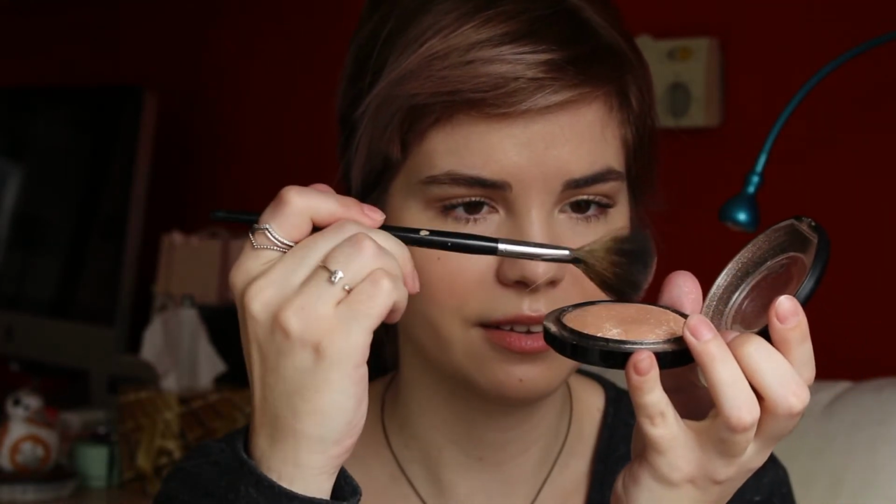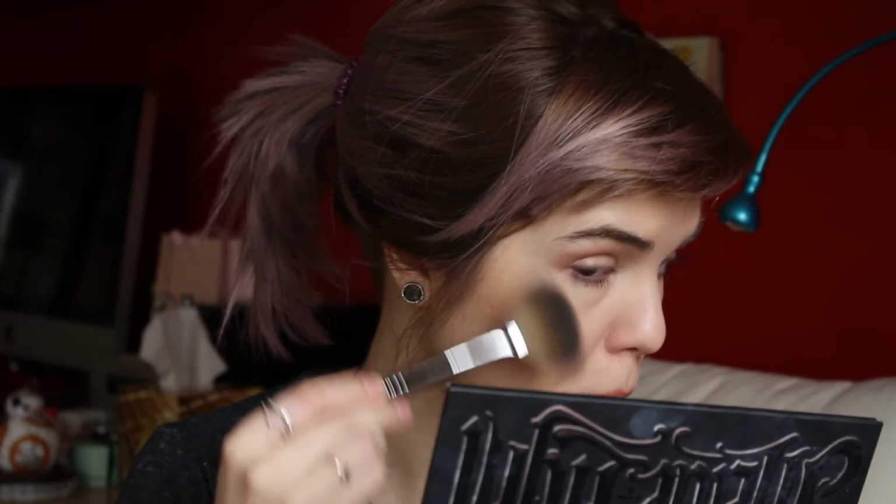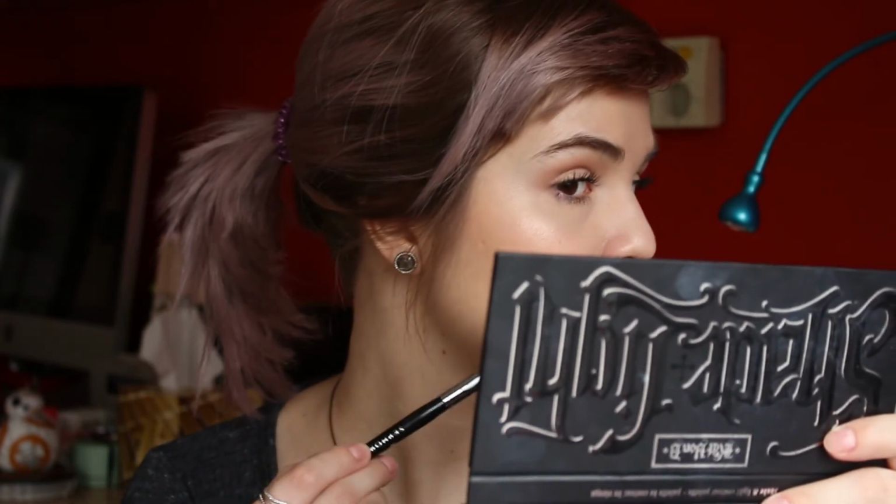Now for the highlighter, I sometimes use the MAC Soft and Gentle one, which is a pretty old highlighter. If you know it, it's like rounded, so I used it a lot already. And by old I mean that it's one, I think, of the first serious highlighters out there, and it's still one of my favorites because, see, oh yeah, I'm using a fan brush. This is one from Sephora. See what I meant? It's a very nice highlight. It is a bit strong, I'm gonna admit. Like, I get not everyone would like such a highlighter for every day.